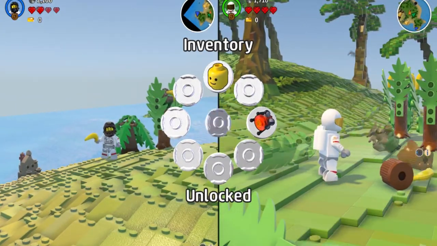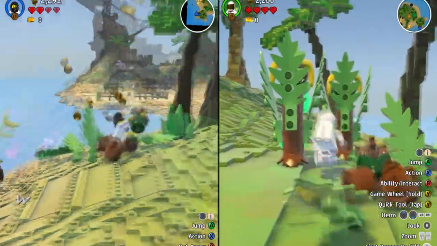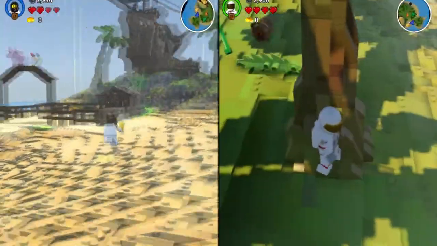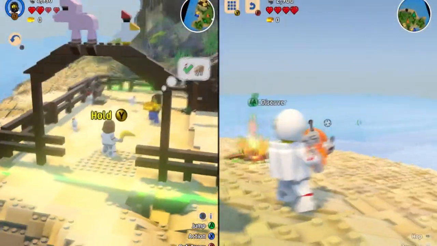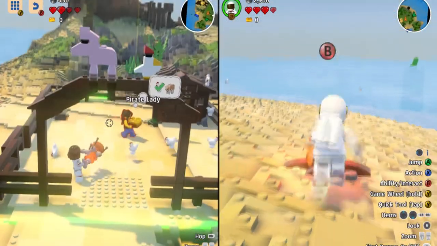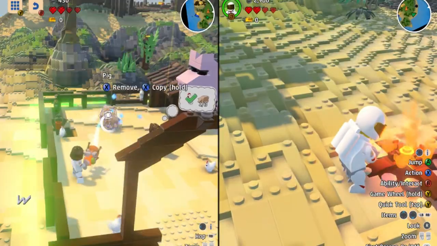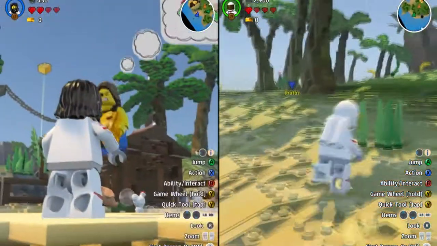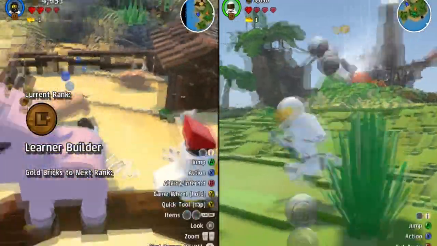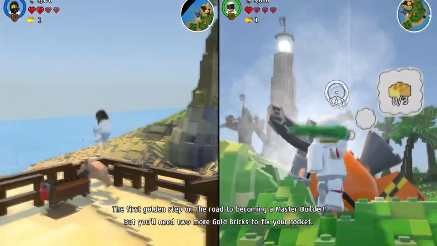Inventory unlocked. Learner Builder. The first golden step on the road to becoming a Master Builder. But you'll need two more gold bricks to fix your rocket.